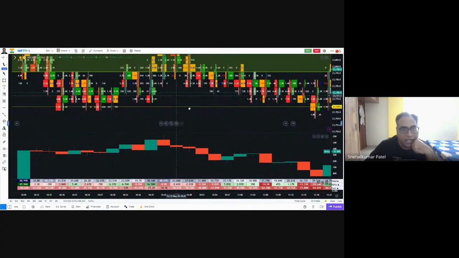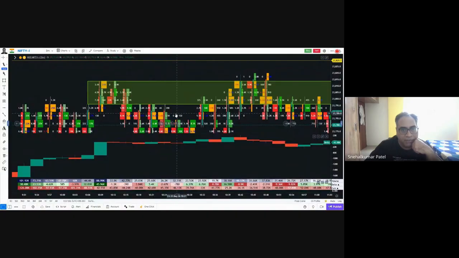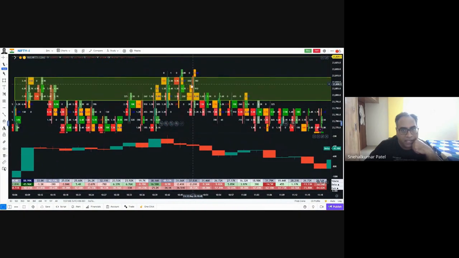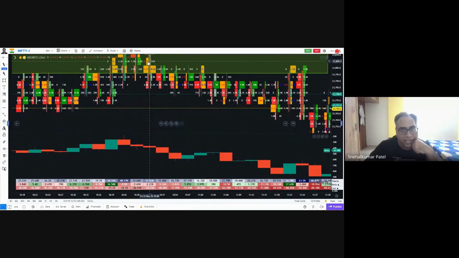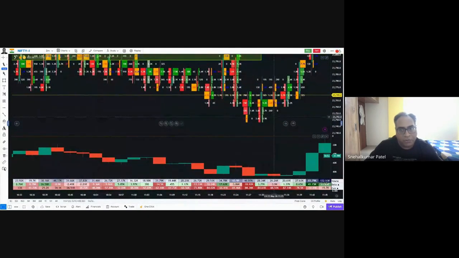So let's say this is the level which we marked. Now the price has come again. We will see whether the price is sustaining here. Does it move up or does it get rejected? In this candle, the price rejected again. So this is when we can take a trade there on the bearish side, and then ride the move until this level.